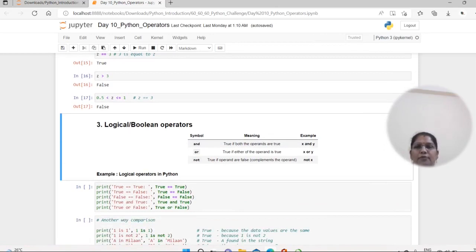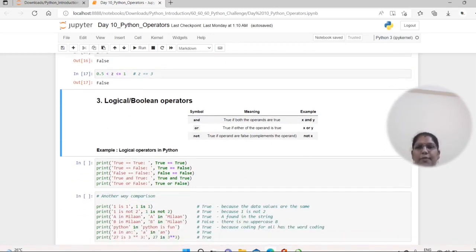Okay, let me look at the next operator, the logical operator. See here, dear friends, logical operators are the ones with the symbols and, or, and not. For and, if both operands are true, the result would be true.